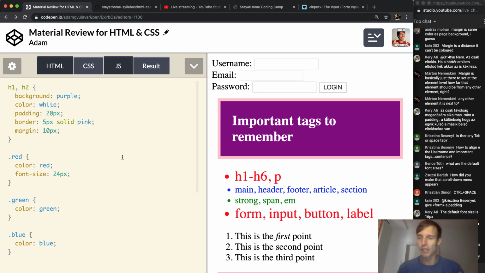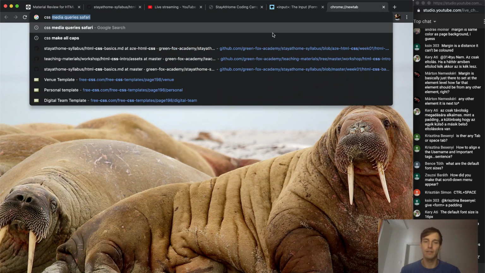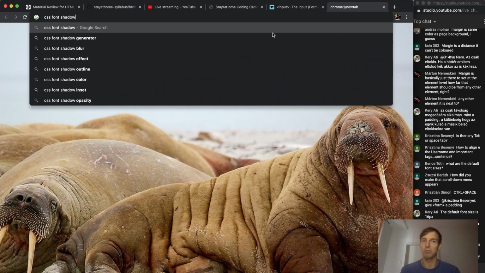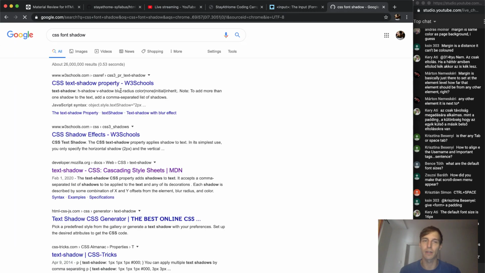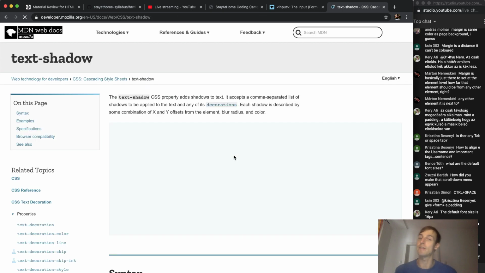And if you know that you can change the fonts somehow, and you have an idea that, okay, maybe I would like to have a shadow for this. Can I have a shadow? Then you can just try to look for CSS text shadow, and maybe you will get something on W3 Schools or even on developer.mozilla.org, and you will be able to check what is there.